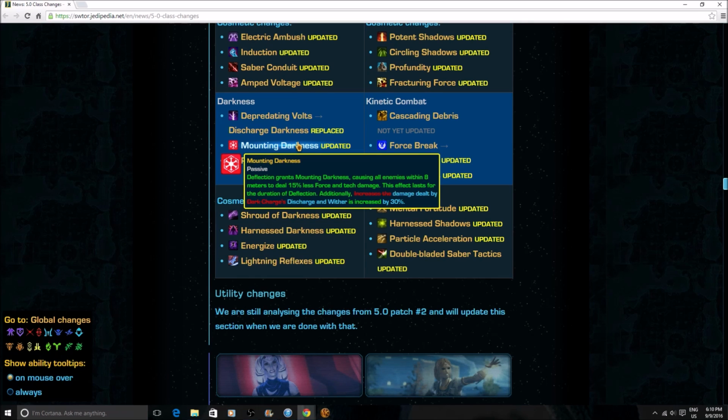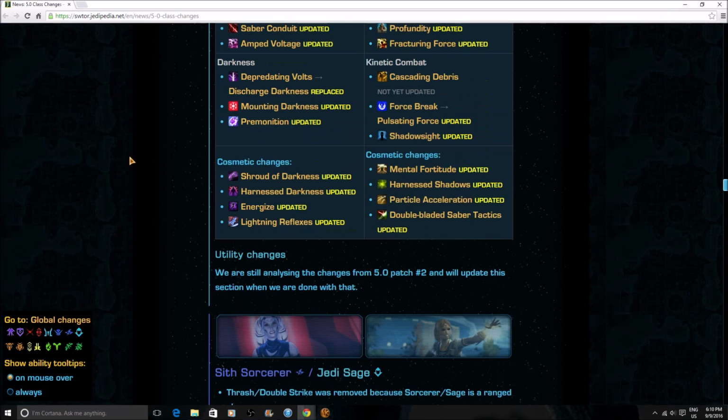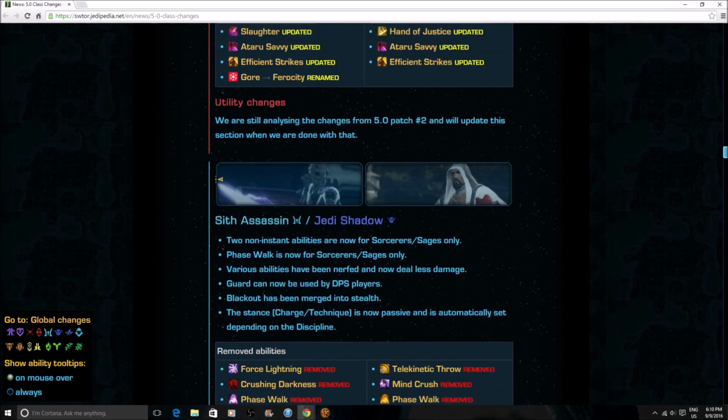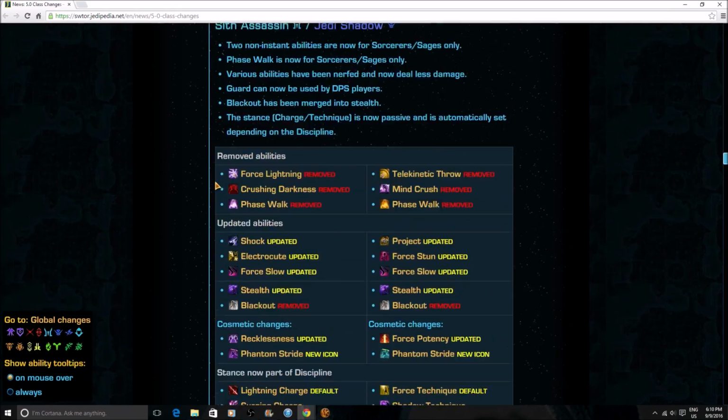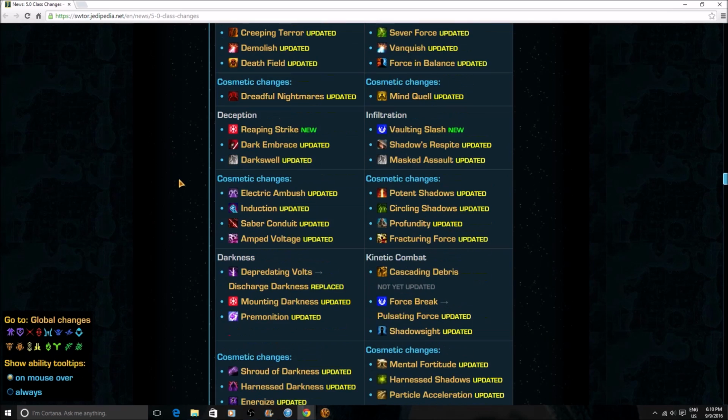Deflection grants Mounting Darkness, which causes all enemies within 8 meters to deal 15% less force and tech damage, and this effect lasts for the duration of Deflection. Okay, cool. So that's basically just going to be reducing the amount of damage your enemies can do. The damage dealt by Discharge and Wither is increased by 30%. Alright, so those aren't too big changes. Overall, the message to take away from that is they got nerfed really hardcore. So let's see if sorcerers are going to have similar luck.